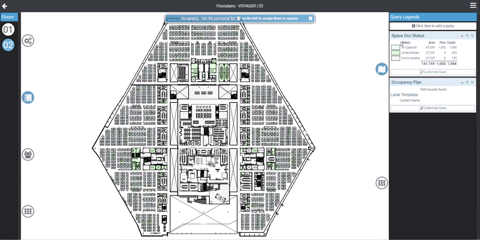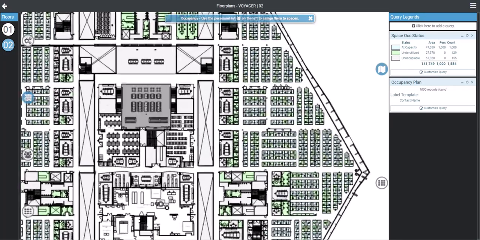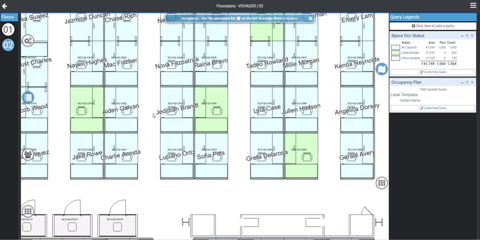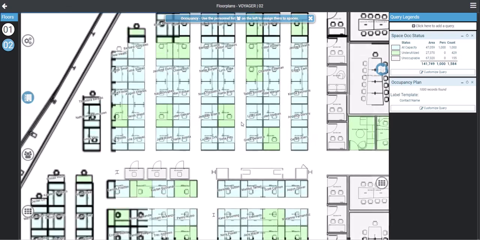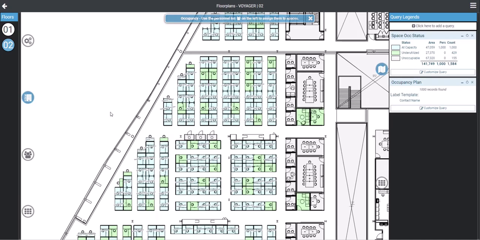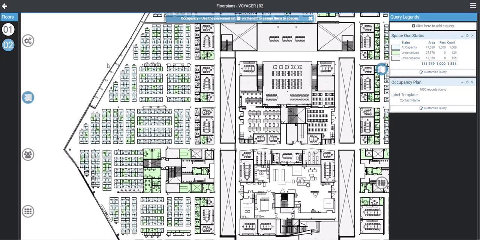And what's happening, of course, is that now that we have a bunch of people all over the place, we can see that there's 1,000 labels that have been put out for all of the folks in the drawing. So if I zoom in, you can see here are all of our labels for who's sitting where. We also have some highlights that are indicating whether a seat can hold more people or can't hold more people, etc. Some of the terminology here will probably change depending on what you guys call those things.